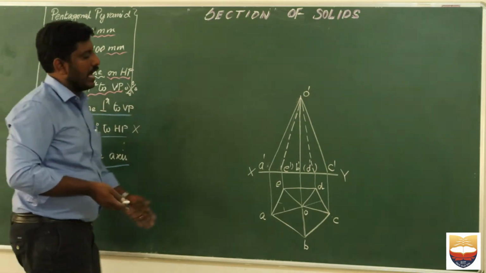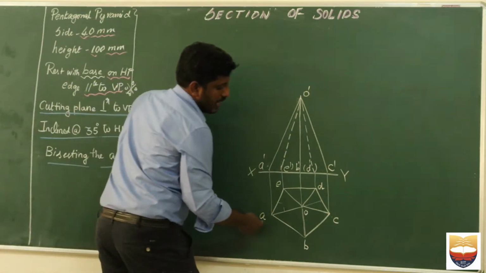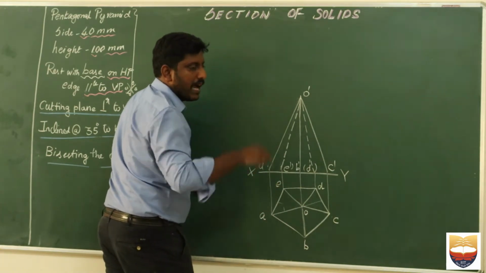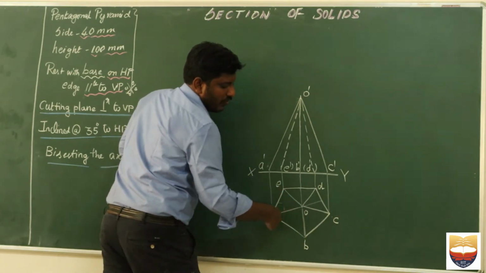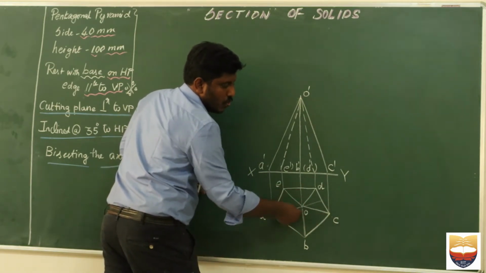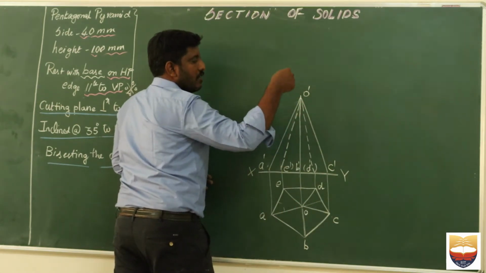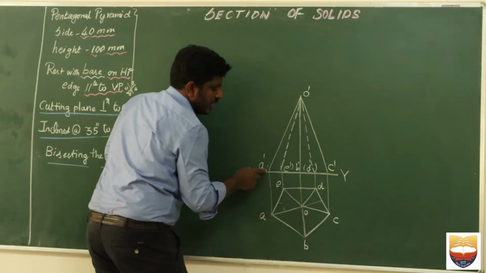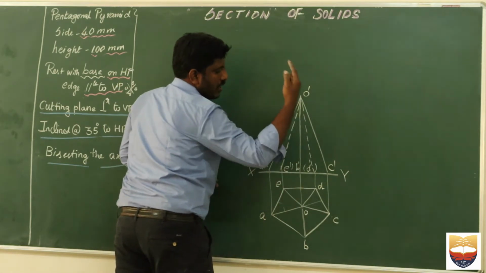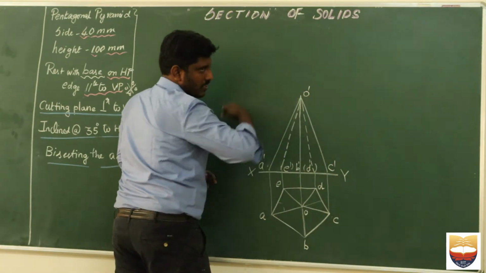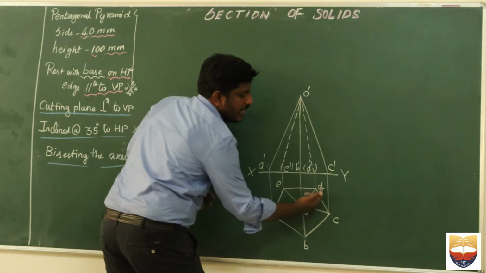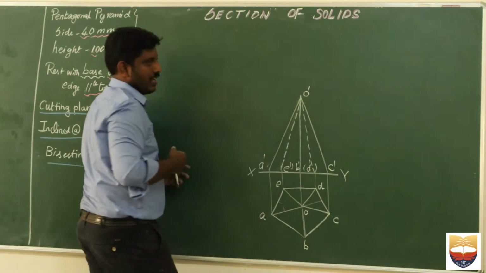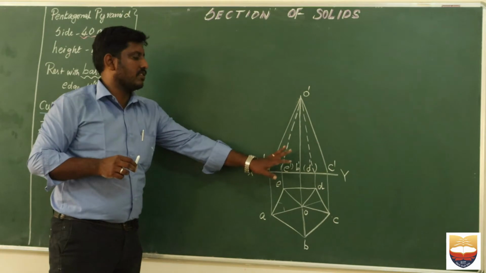So as far as you know, I have drawn my simple position and I have marked my names A, B, C, D, E. I have found out the center point. Once I found the center point, it is mandatory in a pyramid to show my triangular faces, so I have connected all the corners to O. First I have taken my center line, I marked 100 mm as my height. Then from here I can see A, B, C, so that A to O is a darker slant edge, B to O is a darker slant edge, C to O is a darker slant edge. When I look from here, I couldn't see E and D, hence E dash to O dash is a hidden line and similarly D dash to O dash is a hidden line. Okay, so this is how I have completed my simple position.